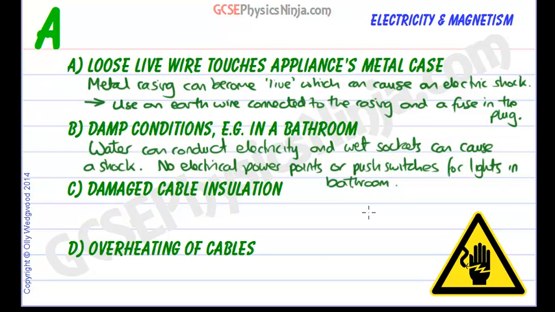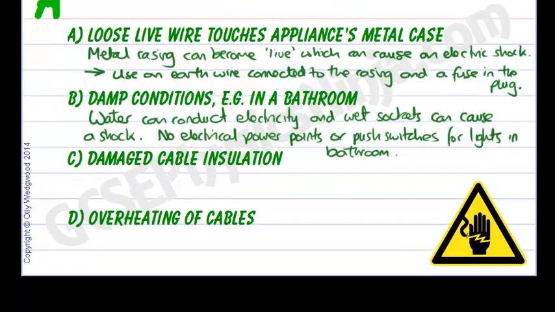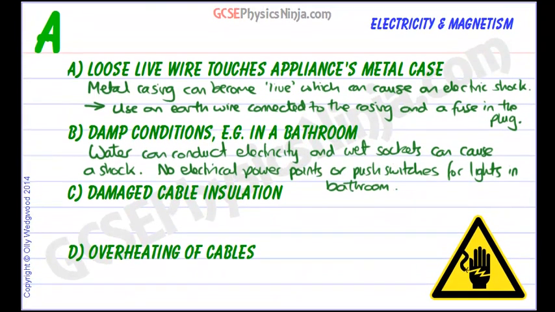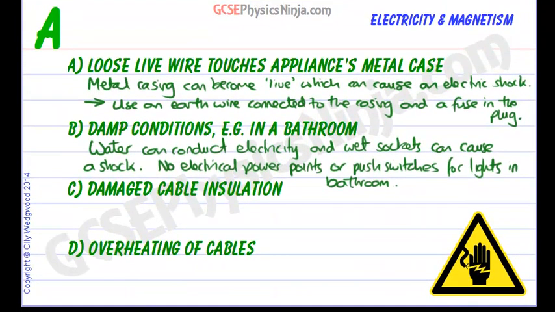C. Damaged cable insulation. If you ever see any insulation that's been damaged or ripped or torn, then that can expose the copper wire inside and in particular the red live wire or the brown live wire. And that copper wire could be touched and can cause an electric shock. So any insulation that's been damaged should be replaced by a competent electrician.